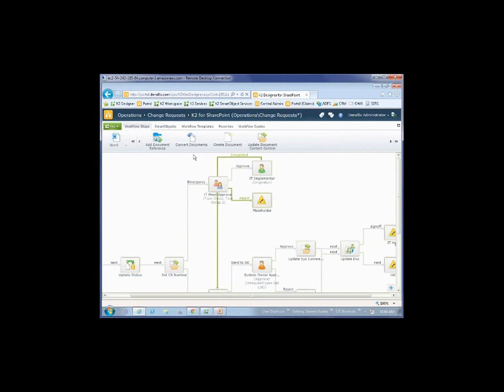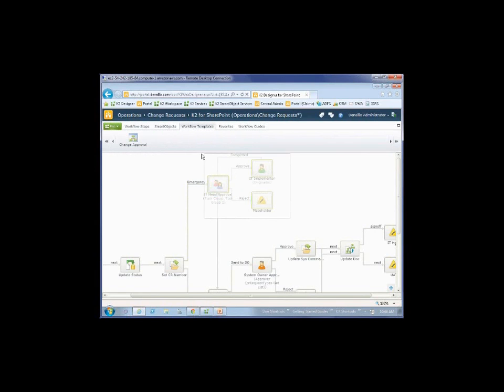And then we looked at our Word document to be able to create Word documents, convert these to PDFs, etc. So at the end of my process, one of the last steps I could do is convert it to a PDF, throw it into a document set, and it's now ready, or throw it into my records management system. Smart objects, if I want to actually update different line of business systems as part of this process, I can do that as well.